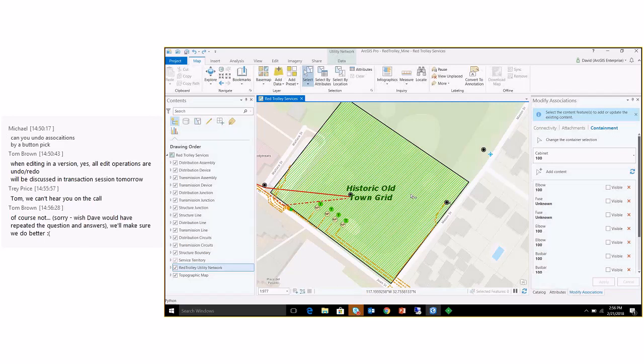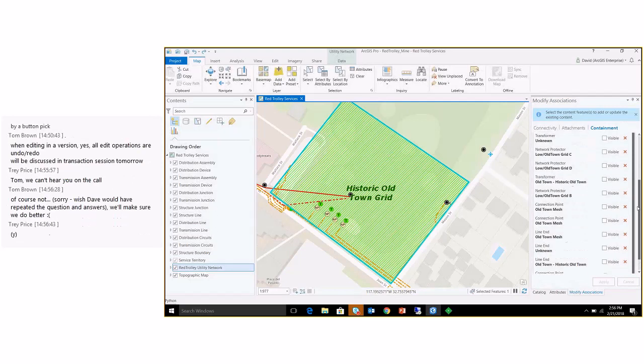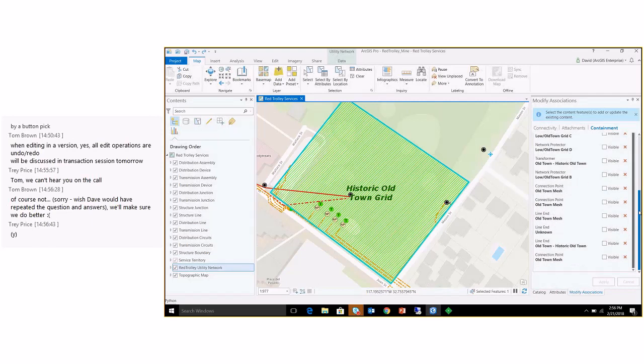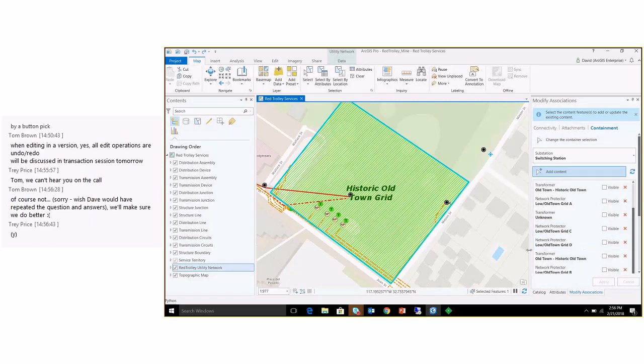So in this case, if I select this substation, and again, we can show it the same way we've been showing, if I grab the containment tab and click on my container, I can see all of the stuff that's inside of it. Now, there's a whole bunch of subnetwork controllers in here as well. So if I was allowed to delete this with a cascade, you could imagine the ripple effect that would have on the overall functionality of your network.